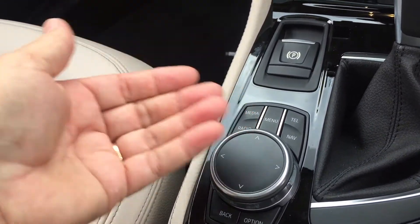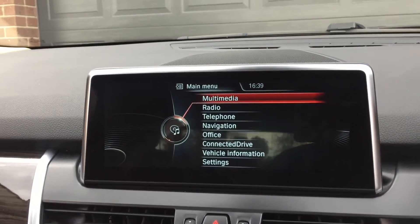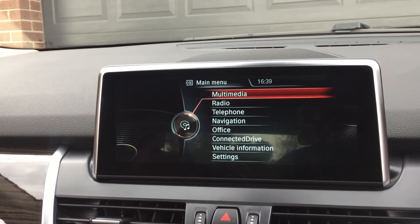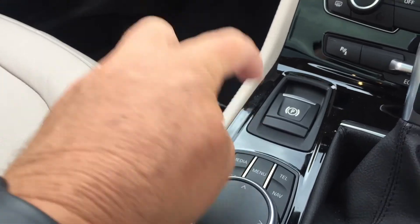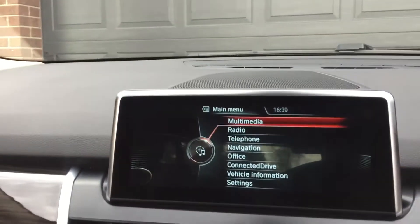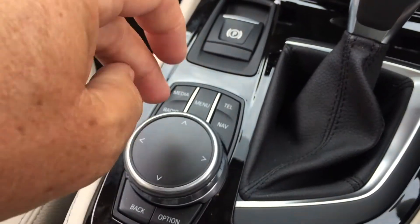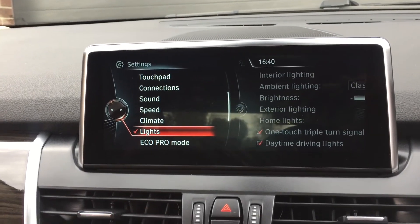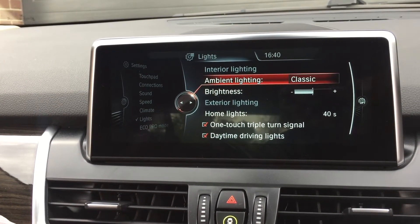If you want to go back deep up out of the menu you can just press it sideways. What we're looking at here is the lights and lighting systems of the car and how to set that. To start, like most things with your iDrive, just press the menu button and that'll take you to the main menu. Then scroll down to Settings by turning the knob, press to select, then select Lights.